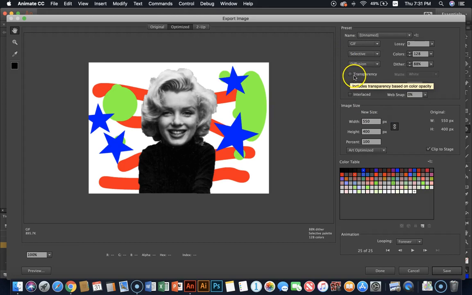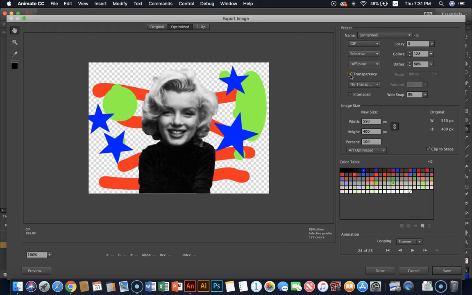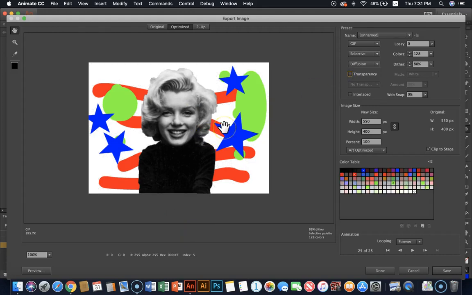You decide, do you want transparency off, so that wherever the stage is white, your website background comes through? Or do you want it transparency on, where the checkerboard would be your background layer coming through? So either transparency on, like that, checkerboard, or transparency off, where it will just be white.